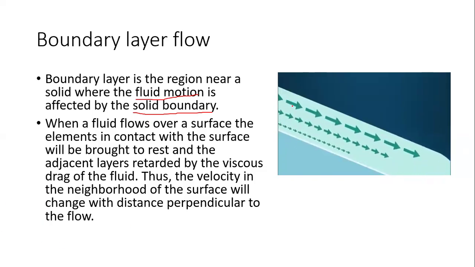So remember we spoke about the fact that when a fluid is flowing over a solid surface, the particles just above the solid surface, right, will not be moving. They will adhere to the solid surface, or they will be stuck to the solid surface. Then the ones just above them, their flow will be retarded, or slowed down, because of the one below it. So you can even see from the animation here that the one above has a higher velocity than the one below. The one below will be slowing down the one above, right? So that's when the boundary layer comes in. When we talk about the boundary layer, we're looking at a region in the fluid where this solid boundary is going to cause an effect on the motion of the fluid.